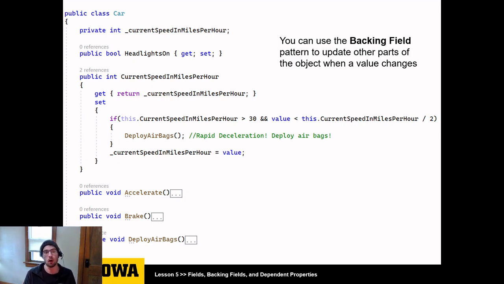But if you hit a wall, we need something else to happen, so we can deploy the airbags. So that's another good reason for this backing field pattern, because you can add in whatever logic you need, in addition to setting the value of your property.